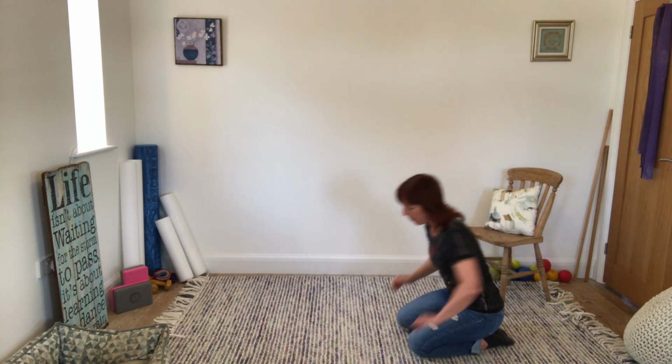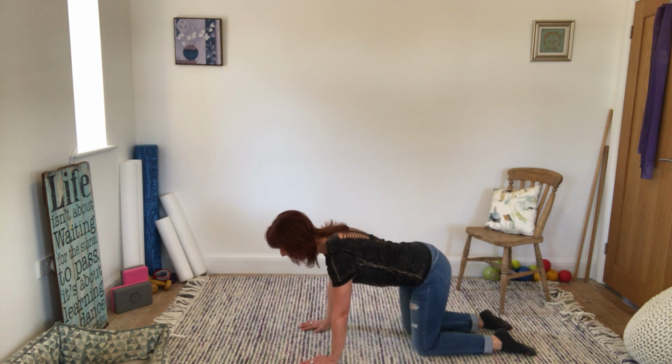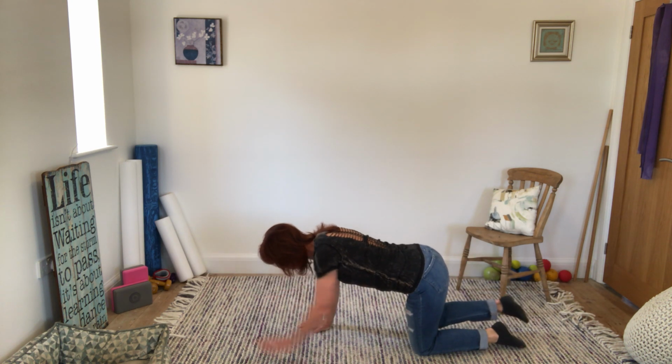The other thing that happens, and it's the way the body cheats all the time, and I see this constantly in class, is you might be here when you're exercising. You might be doing some knee lifts or something, or taking your leg out to the side, or bringing your arm forwards.